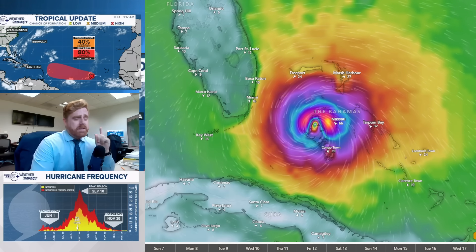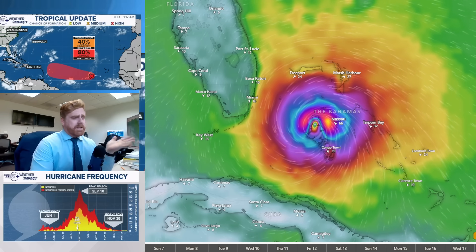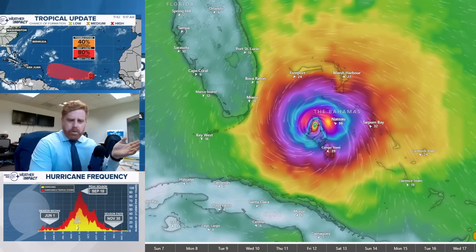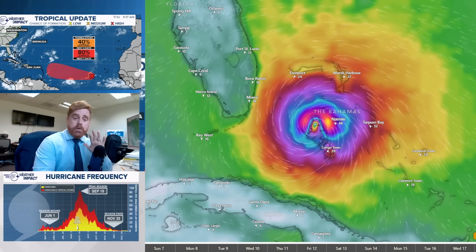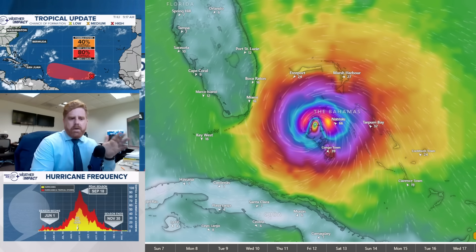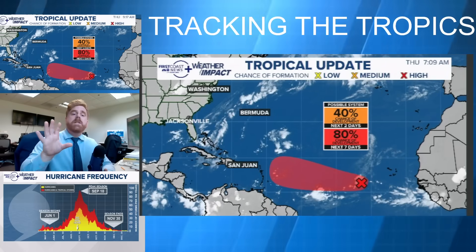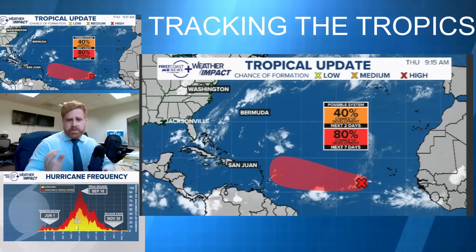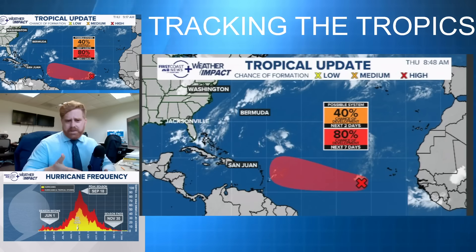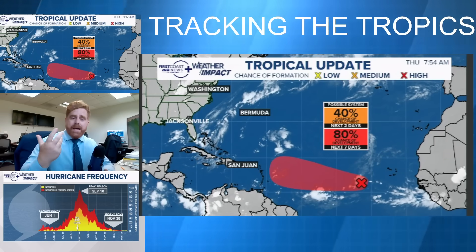Let's talk about this because a lot of you may have seen this on your social media feeds, or something very similar, showing a major hurricane off the state of Florida but with little to no context. My goal in this video is to break down what this is and what we're looking at — no hype, just the information available. This is currently the 4th of September 2025, around 10 a.m. Eastern time.